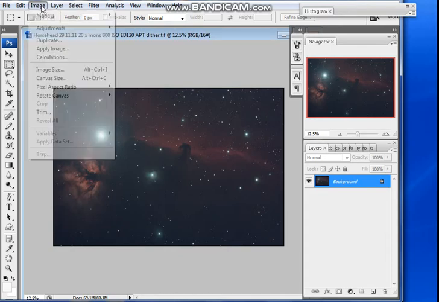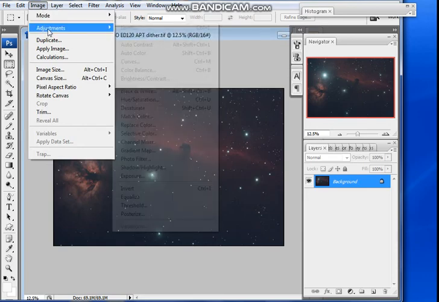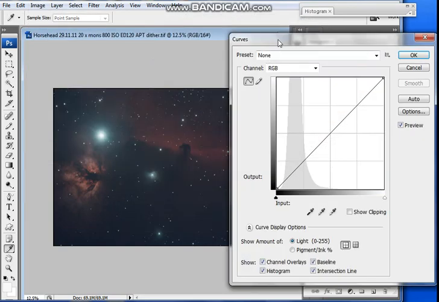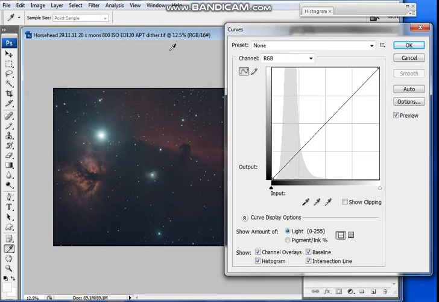So I'm going to do a second iteration of curves. There is image adjust curves. Again, there is a way of dealing with that, but I don't want to cover that in this first tutorial. I'm just covering the very basics at the moment. So we're going to do the same again, but this time I'm going to use the other option I talked about. I'm going to click on the white point, and if you click on Alt-Gr on the keyboard at the same time, you see it's automatically fixed the white point on there.